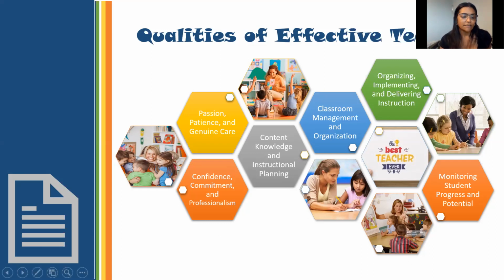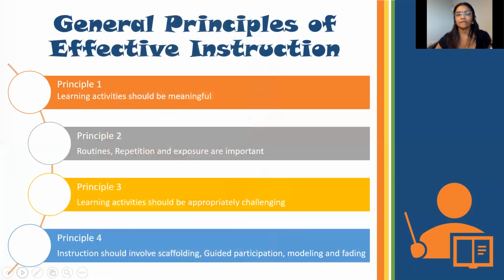So let's go to the next slide. Let's talk about the general principles of effective instruction. Effective teachers are competent decision makers in the classroom. They have an accurate knowledge of the consequences of their actions, and they know when one strategy works and when it doesn't. And effective teachers are able to shift the instruction as they need it.